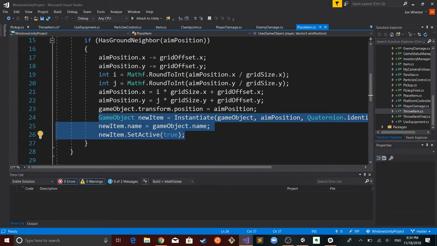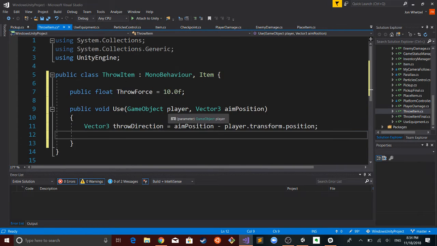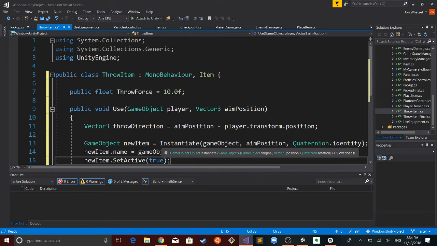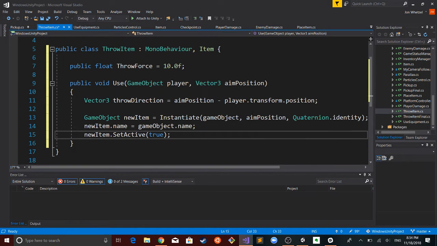We instantiate a copy of that item and put it in a position. We change the name so it reflects the actual item name, which removes that clone prefix. And then we make it active so it appears in the world. I want to make sure I have those lines in there, but now I need to add a few more lines.